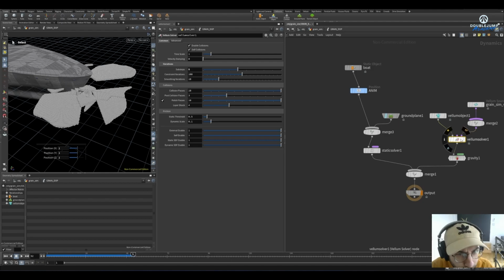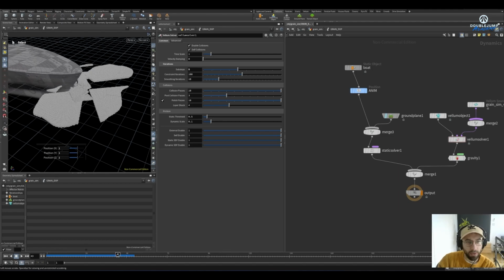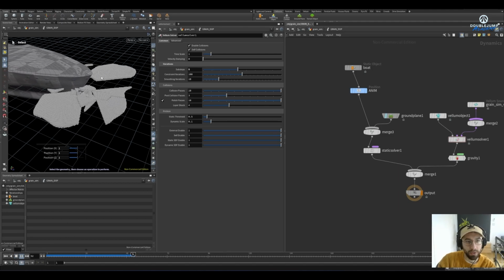What is our solver doing? There you can see we have all those parameters, how many substeps, how many constraint iterations. I'm not going to dive too much into that, but of course it's always great to learn what it does. I'm just going to gloss over the only settings we need to change for this to work better. So the first thing for me is the friction. With the grain friction, you have to keep in mind that this is ice, and it's ice that is supposed to be on water. So it should be free in its own motion. But when the ice is resting on itself, it should have friction. Ice on water, no friction. Ice on itself, it should stop. It shouldn't keep going. So let's modify our friction.